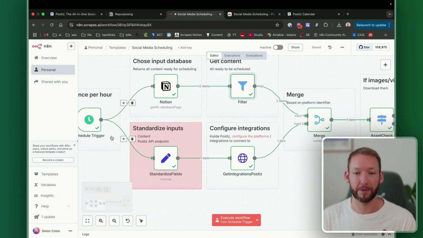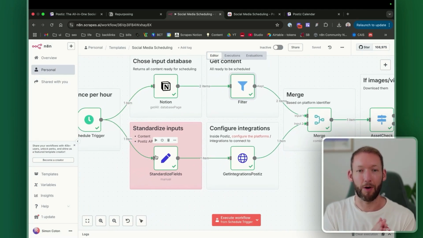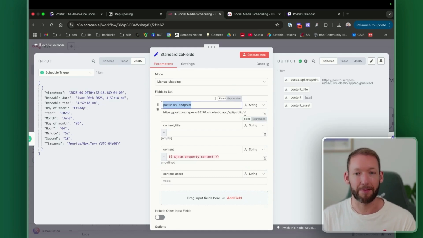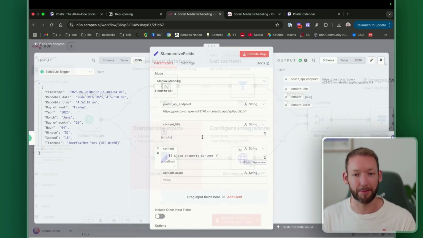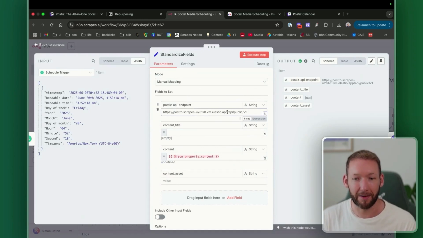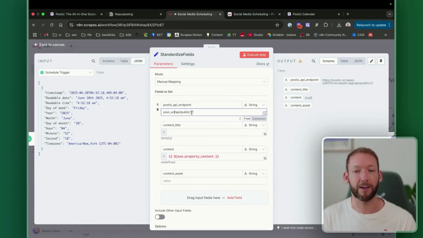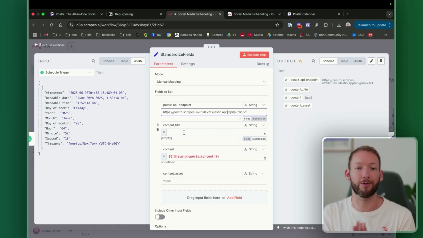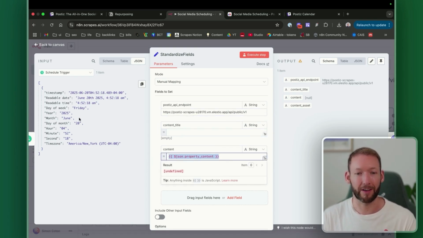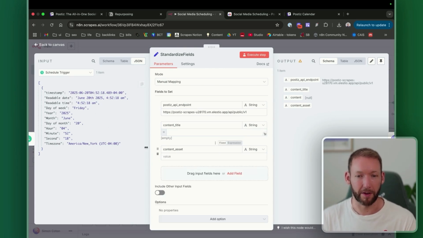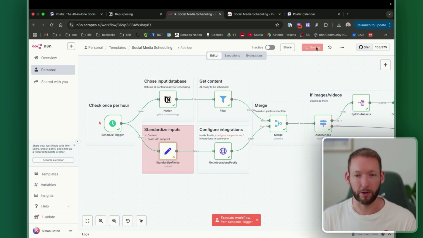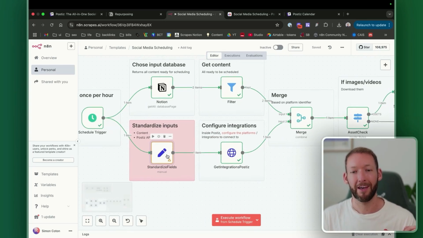We're then simultaneously connecting or standardizing the inputs to our Postiz setup. So we've got our Postiz API endpoint here, and this will change and won't be exactly the same. I've put this box in red so that you can come in and add your own API endpoint here. But you'll basically have your URL in here, your URL /API/public/v1 will be your Postiz API endpoint there. I'll just change that back. You have an optional title here. If you want to title them inside Postiz, it picks it up later when we actually send them to Postiz. And then inside here, we've got the content. In fact, I'm going to remove that because we pull that in later. So ignore the content there, but basically you need to update your Postiz API endpoint in there.